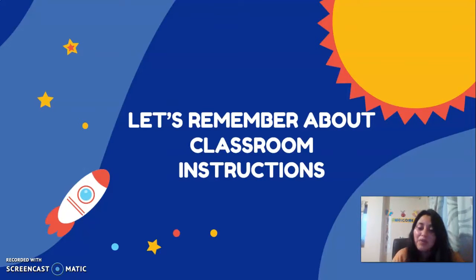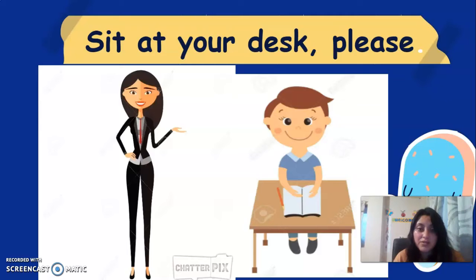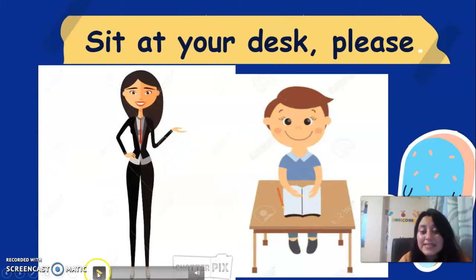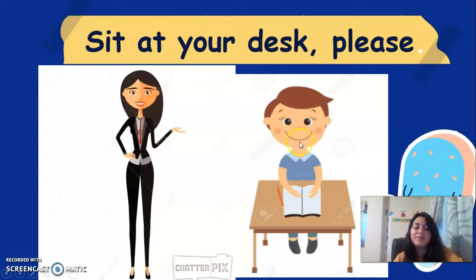Okay, Haddie, today we're gonna remember about the classroom instructions. So we're gonna look at some slides and we're gonna remember, okay? So this classroom instruction is sit at your desk, please. It means sit at your desk. Siéntate en tu escritorio. Listen. Sit at your desk, please. Okay, siéntate en tu escritorio.